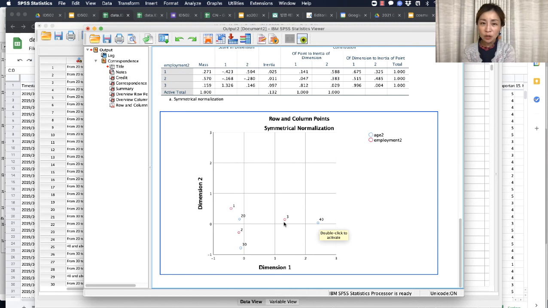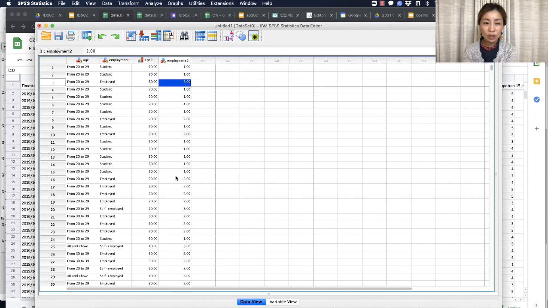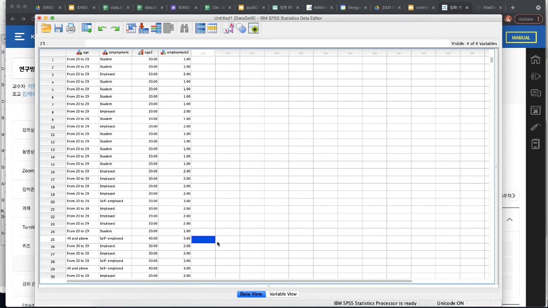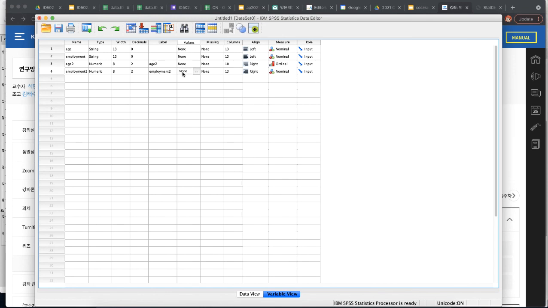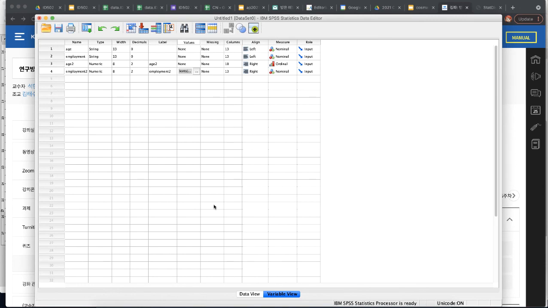To make this chart more beautiful, let me go back to the data, and instead of 1 to 3 here, regarding the age, I can leave it like this. It's very clear. So here, I change the values to students, 2 for employed, and 3 self-employed. Okay.